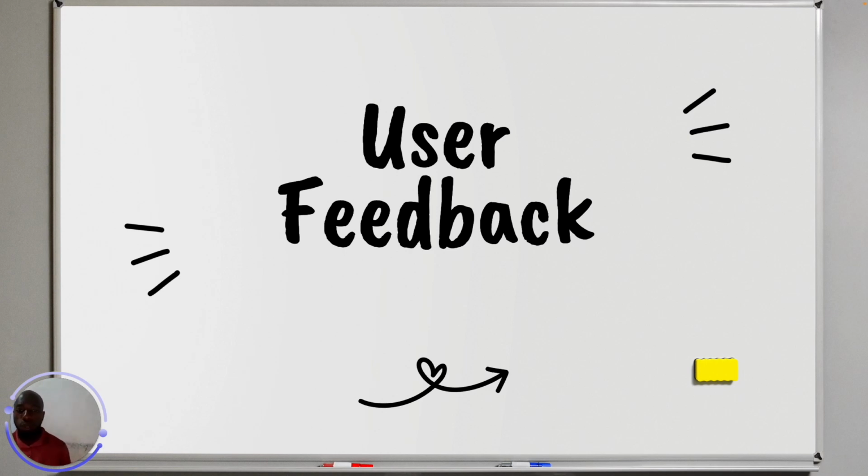I remember when Bubble had this pricing issue, and a lot of persons were leaving Bubble because they couldn't cope with the entire pricing. They didn't understand it, first of all. And Bubble really lost a whole lot of users because they didn't share information as regards to why they picked the price they picked. And people really gave feedback. And that's how people give feedback on every aspect of their products. About Bubble database, about the user interface, about a whole lot of different aspects of Bubble. That's why you want to go online and search for feedback, so you can use these platforms properly and build your own product that people will be willing to pay for.